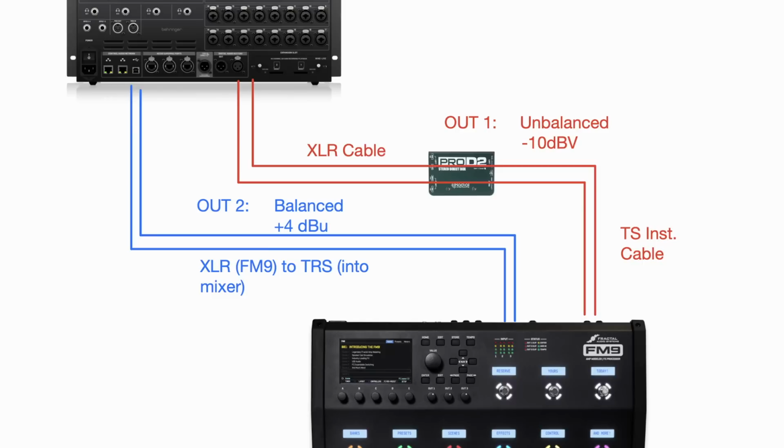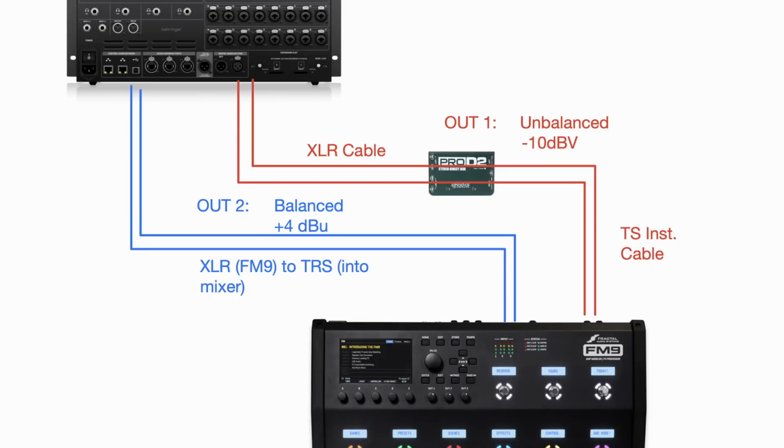Okay, so I have an example set up where we can hear this in action. I'm using my FM9 to facilitate this and my Behringer Wing. And on output 1, I am using the unbalanced outs set at negative 10 dB. And I'm sending that signal to a DI box, and I'm using XLR cables into XLR in the back of the Behringer Wing. That's going to be on one set of inputs. The other set of inputs are just going to be using XLR to TRS cables going to the back of the Wing, bypassing the mic preamp, basically. And then I'm just using output 2 on that, set at plus 4 dB.